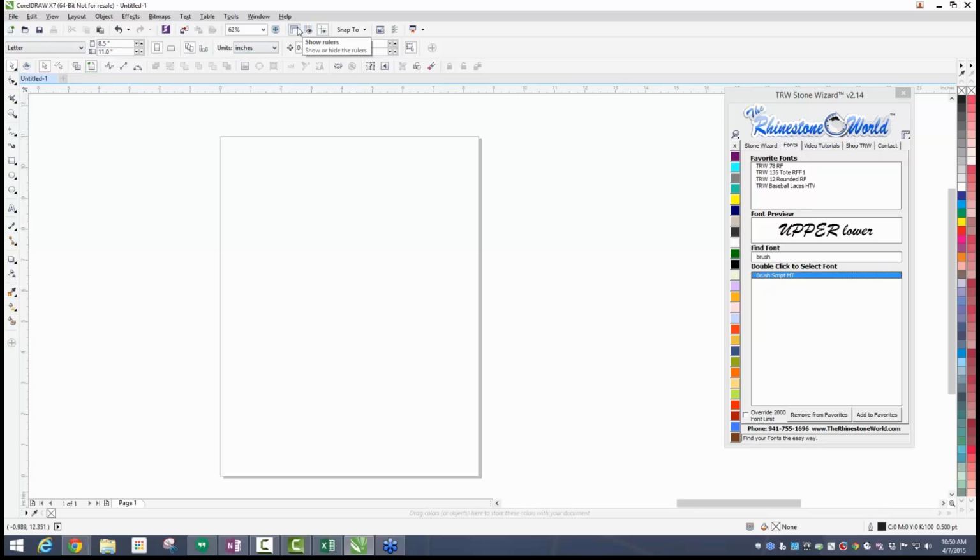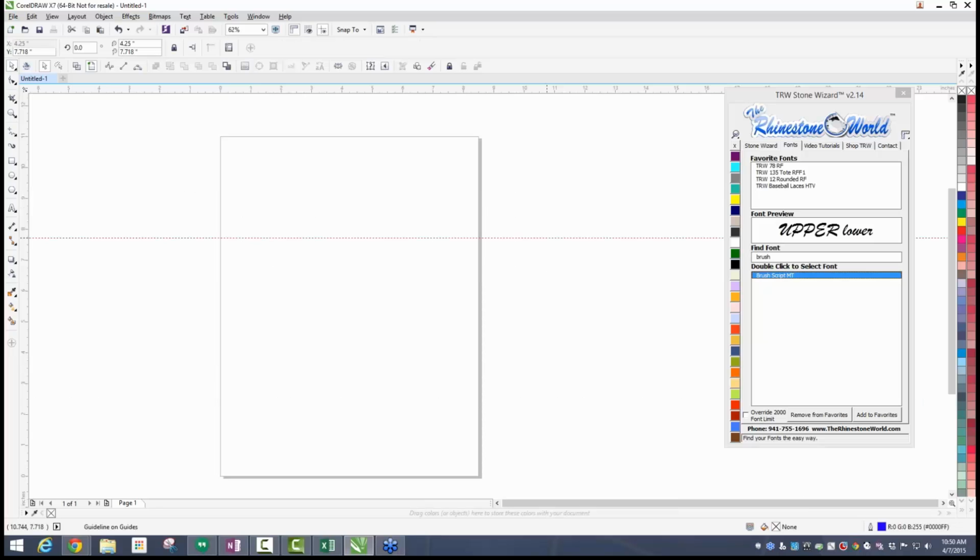All right, so up here we also have our grid line. So these are our rulers, which are located on the top and on the left-hand side here of our CorelDraw X7, okay? The way to use these rulers, I can just click on my ruler at the top here, left click, and drag down. I'm just dragging that ruler down to wherever I need to place it, and I'm just going to drop it. So again, click on the ruler, hold the left click down, and drag that ruler down, and that's going to create that ruler there.